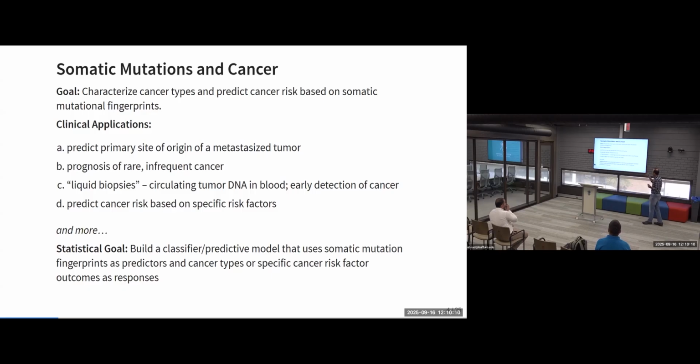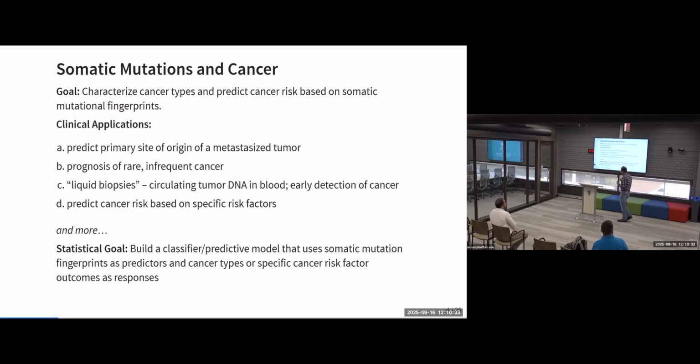The idea is that if we are able to connect different cancers with the genomic fingerprint, we might be able to analyze the metastasized tumors, look at their genomic fingerprint, and then try to predict or connect what the primary site of origin is. Because in later stages, if we are able to understand the primary site of origin of those metastasized tumors, we are going to be able to have better prognosis and treatment options.